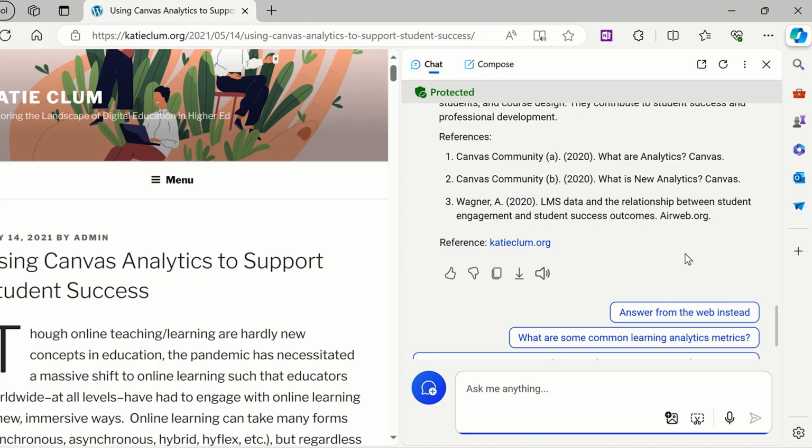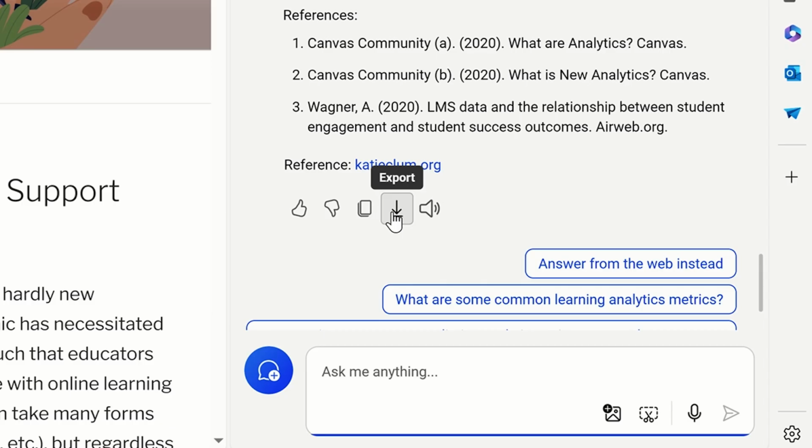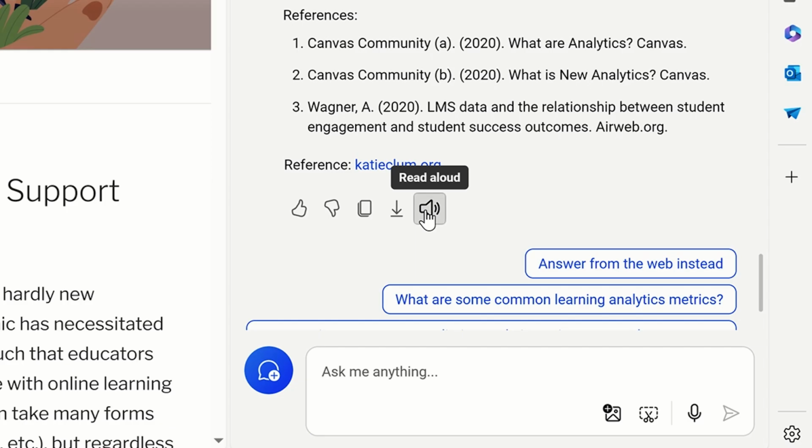Talking about using the information that Copilot gives you, I'm not sure if you've noticed the copy, download, or read aloud icons that are at the end of every output. If you click on the copy, it'll quickly copy the text, and you can paste it into any other note-taking application. You can download it and export it into Word, in which case it'll open it up in your OneDrive, and you can click on read aloud and it'll do just that.